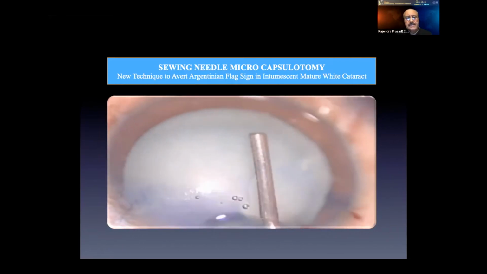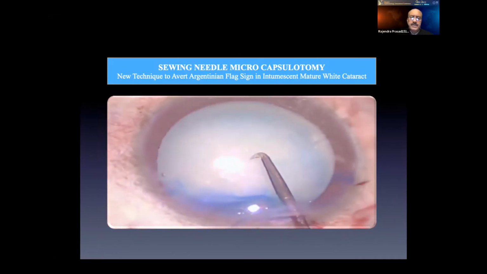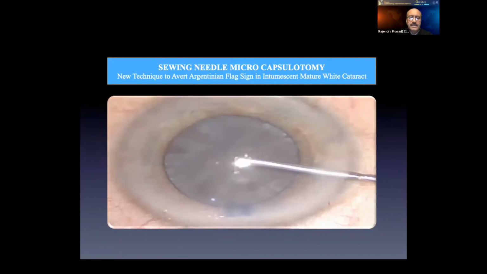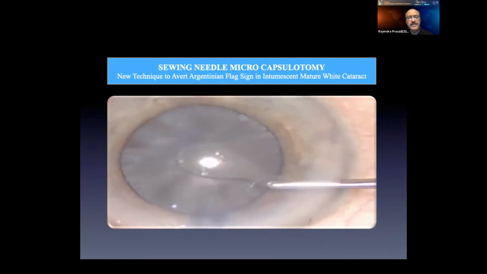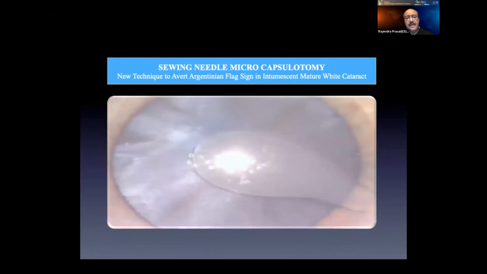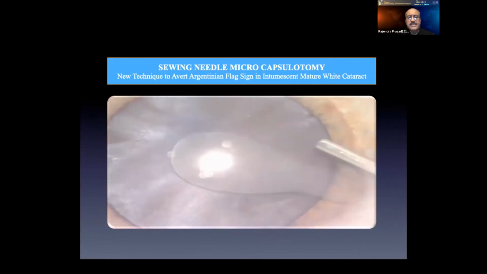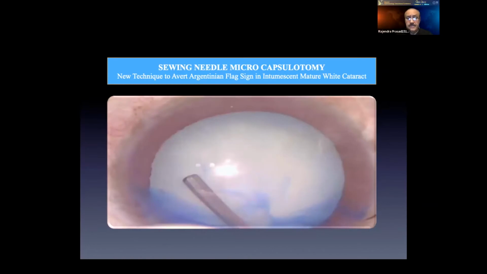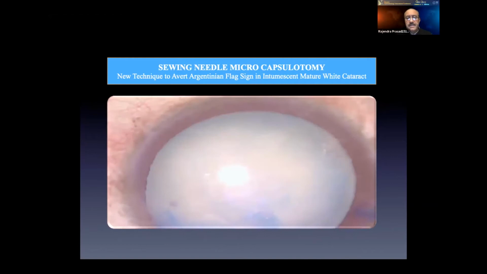So you need to stain the anterior capsule and then pressurize the anterior chamber with the viscoelastic. And this is the sewing needle, the simple sewing needle that I am using, and created a hole on the anterior capsule. This is the second case where I'm trying to make a hole. And the moment you make a hole, the fluid starts coming out of the capsular bag. And since this is a hole and it has a circular round edge, it has a greater resistance against any pressure in the intralenticular space. And then we can evacuate the fluid out of this hole.